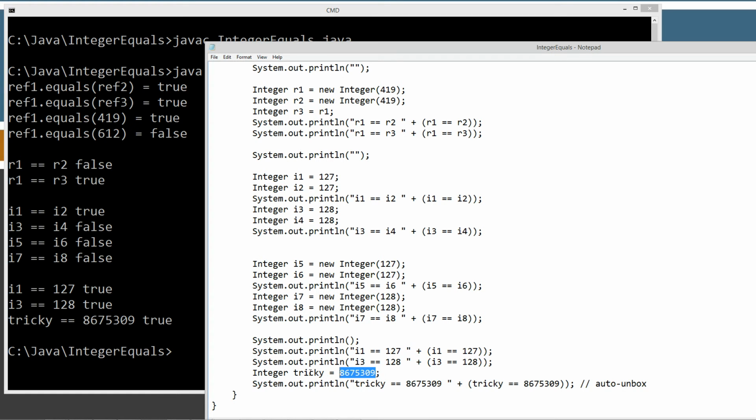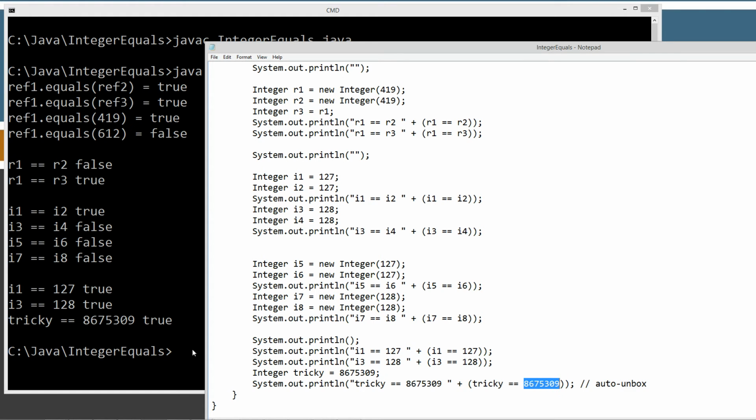So that creates a new tricky, but it's outside of the range of the 127 here. So the auto-boxing just simply creates a new instance of an integer holding this value on the memory heap.